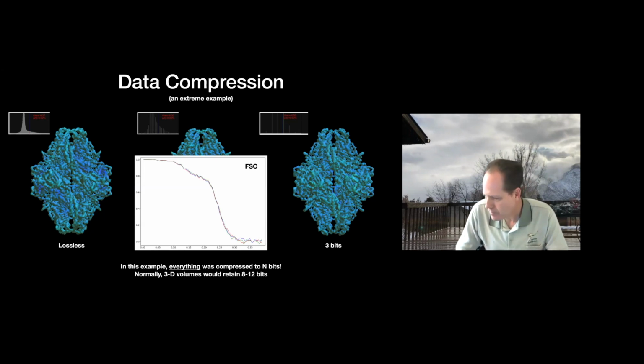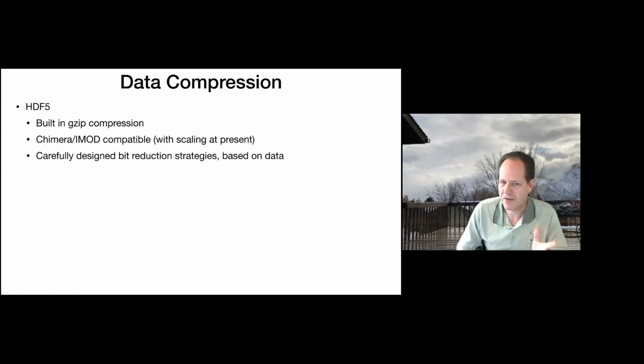Now, of course, we're going to have complaints if you get really aggressive about your data compression by default. So the defaults in the system are less aggressive than that. The defaults in the system are we use typically 5 or 6 bits for the raw data. We keep 10 bits for the 3D maps. So we keep more bits than we need to make sure that we're not causing any harm. You can get more aggressive if you want to. It's just a question of how you want to balance data storage requirements with the actual project. But even at the default level, there's substantial compression.